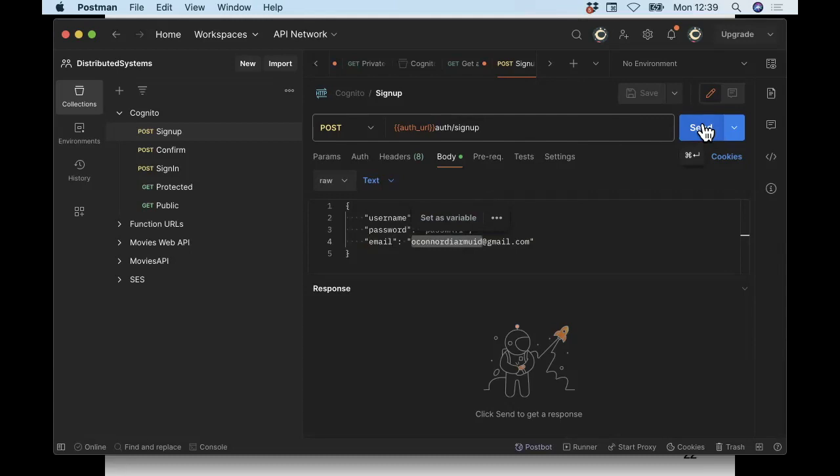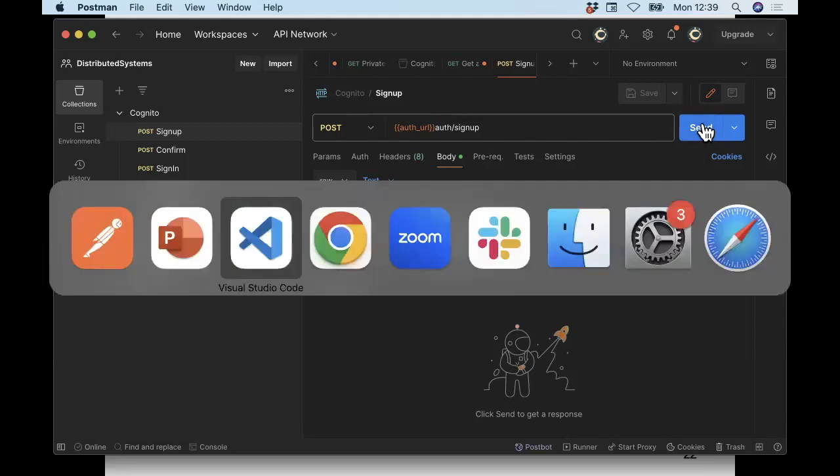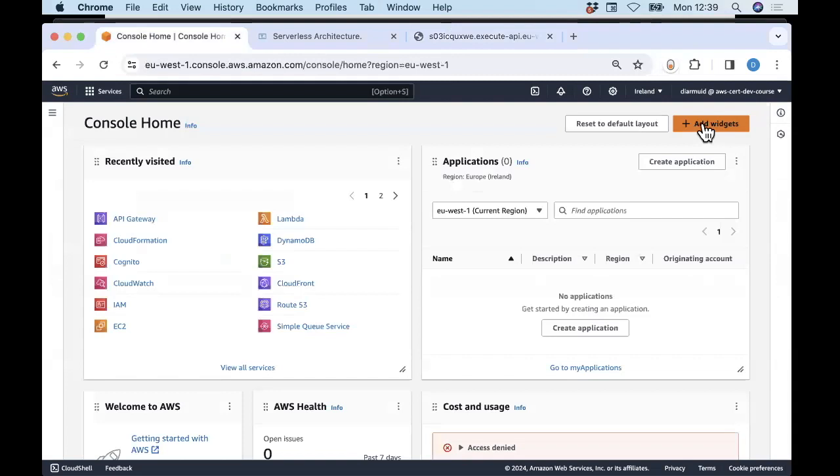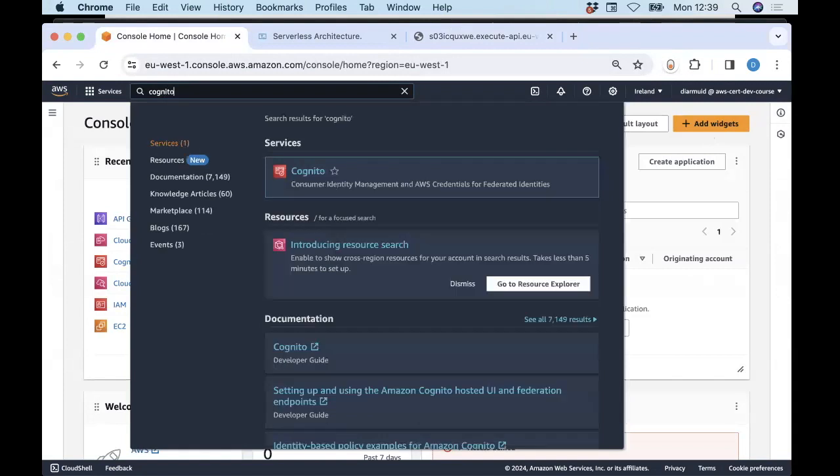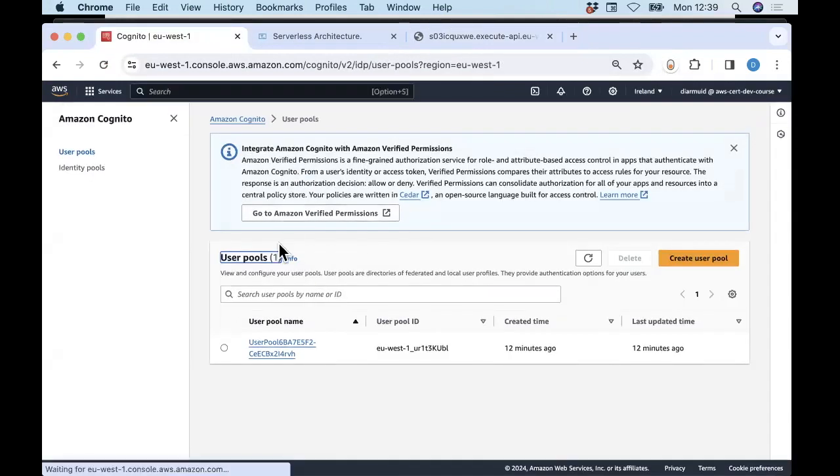And maybe before I do that, if I go over to AWS, I know we're jumping around a little bit, and go into the Cognito service, because I've already deployed the stack, there should be a user pool there for my application.